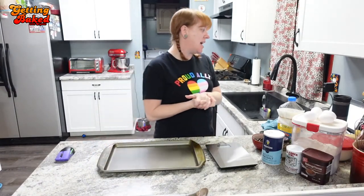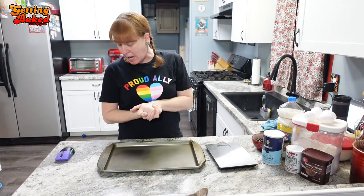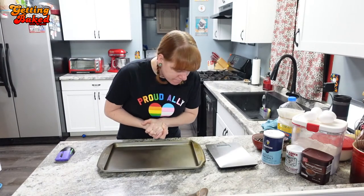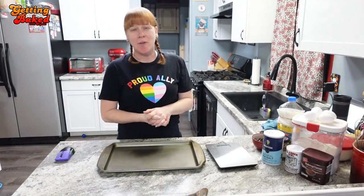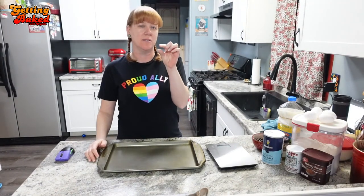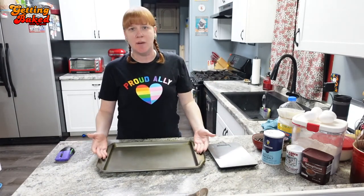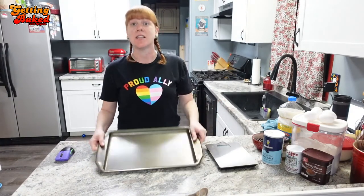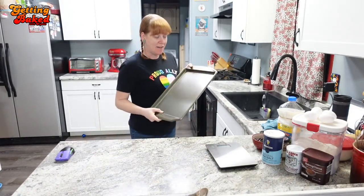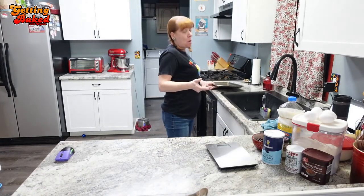This recipe does ask for a 12 by 16 inch pan. I don't have one of those. I have a 10 and a quarter by 15 and a quarter, so we're gonna make that work. I don't think it really makes too much of a difference. It would make it a little thicker or thinner depending on the size of your pan. This is what I make my pumpkin roll in. Hopefully this recipe translates to that size, because that's what we're using. Everything else I have is significantly different in size and would not work, so we're gonna try that.